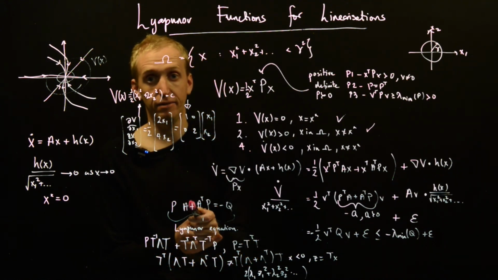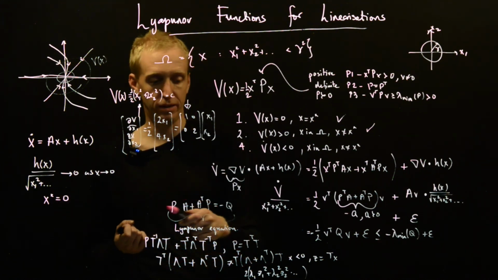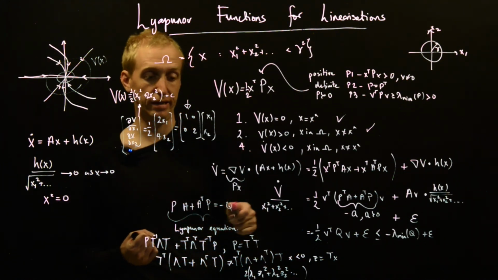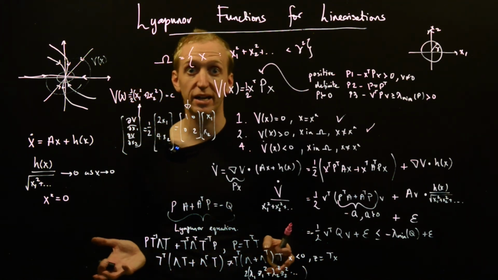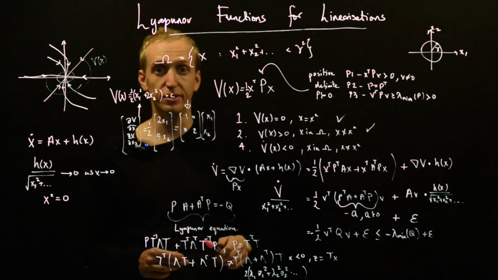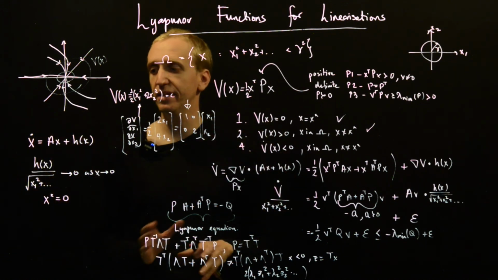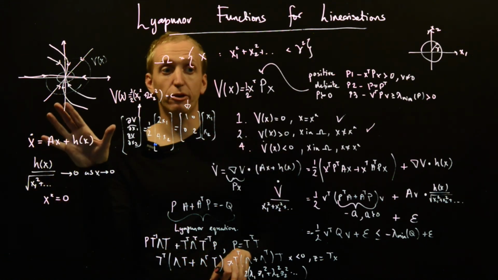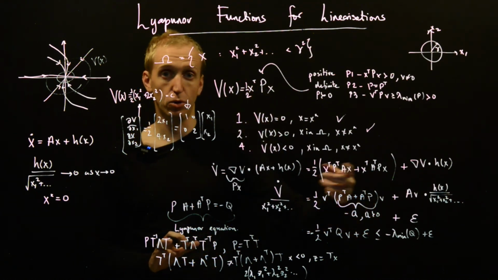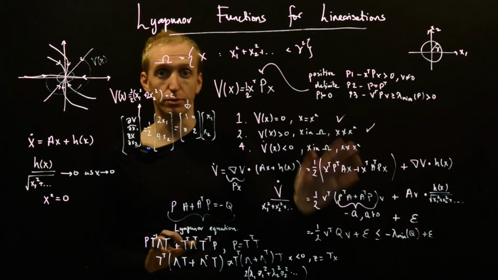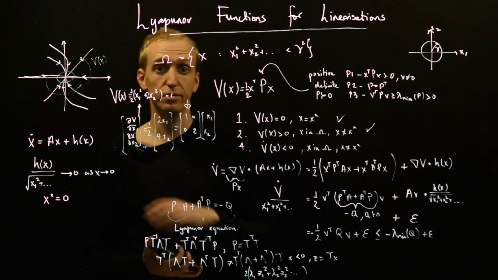So you see a simple example. If the matrix A has negative eigenvalues, then we can build a P such that we can get a negative definite Q to come out the other end. And in fact, this is true in full generality. And again, I encourage you to see the lecture notes to fill in the details. But the key messages here are, when studying the linearization, we can use quadratic Lyapunov functions, and because we can always solve Lyapunov equations, this allows us to prove local asymptotic stability using the Lyapunov tools that we saw earlier.